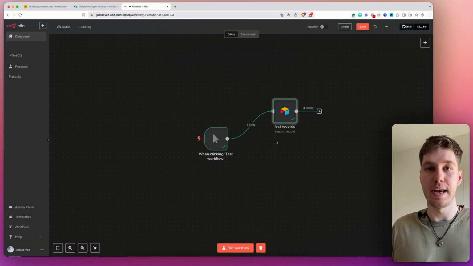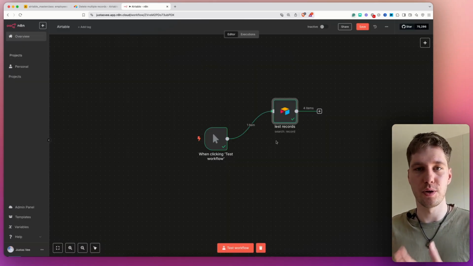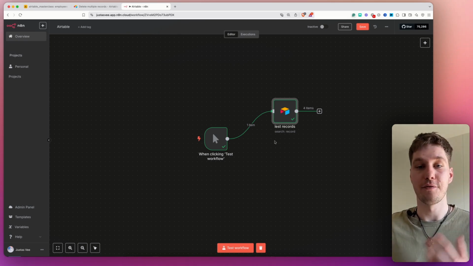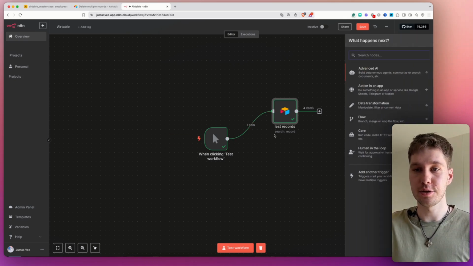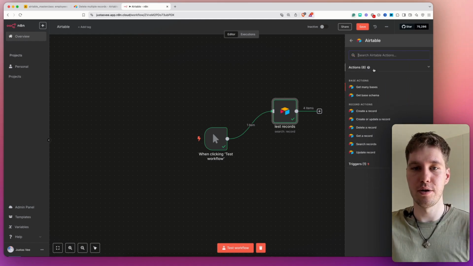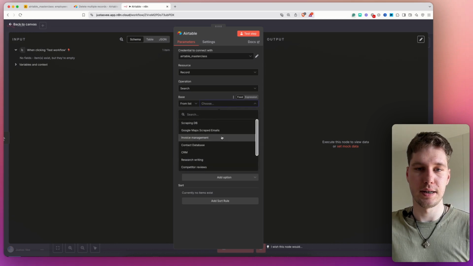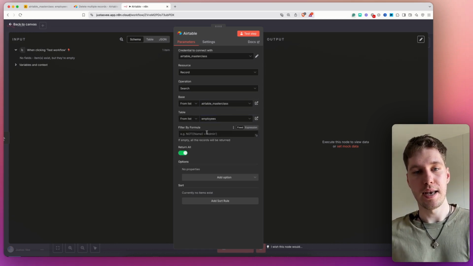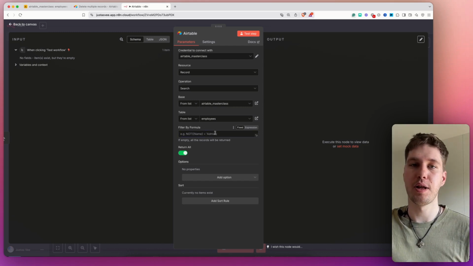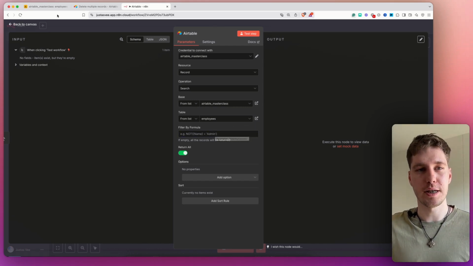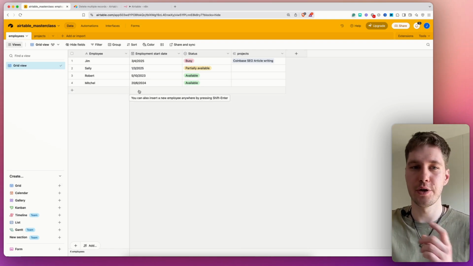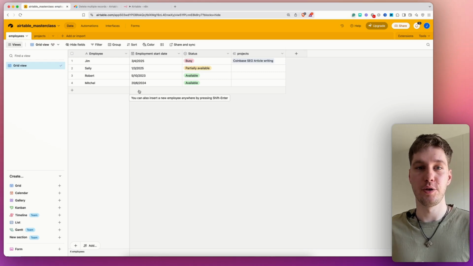like so. Now, the second thing that is very useful when working with Airtable is understanding how to filter out records. And for that, we're again gonna use the search records Airtable node. So I'm gonna go into search records. I'm gonna select the same Airtable masterclass base. I'm gonna select employees. And now I have an option to insert a formula by which I wanna filter out. So let's say we go back to our table, we check what kind of employees we have, and we decide on the criteria that we want to use for the filter.